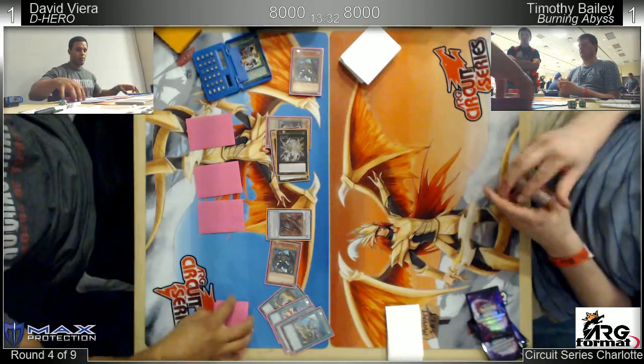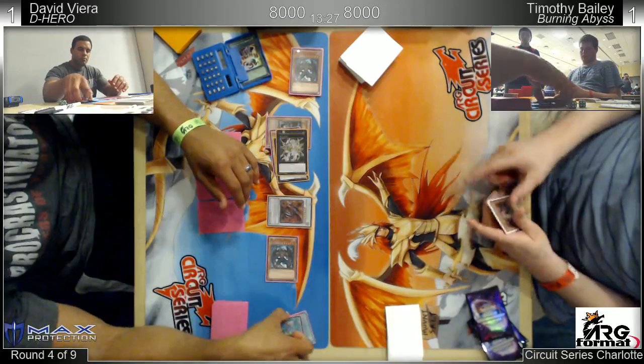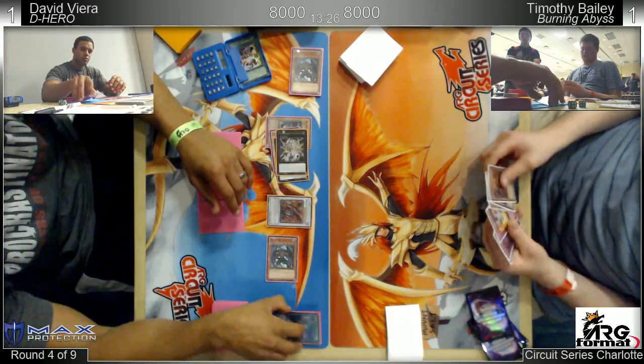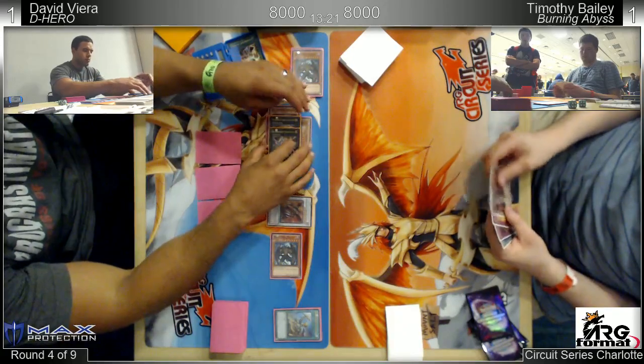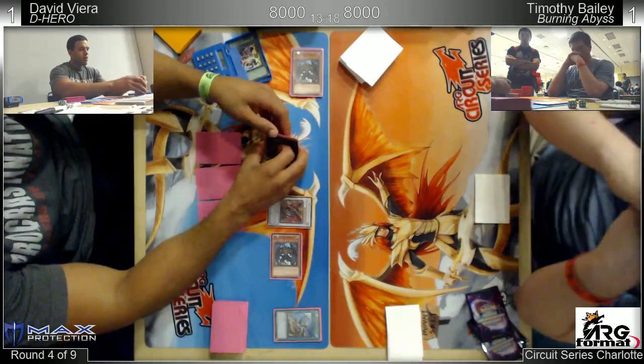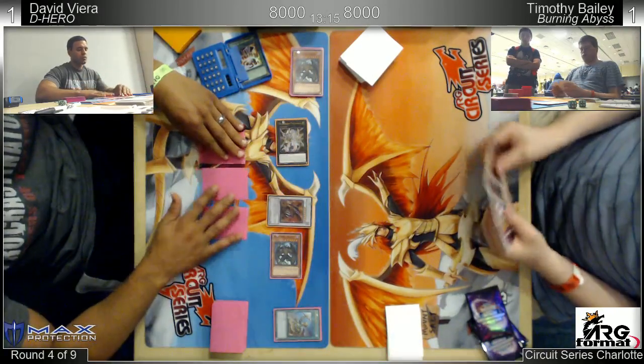So there's the Ptolemaeus. So that is an incredibly strong play. That Void Ogre. That's six whole cards from five. And it's going to turn into a Pleiades. Maybe. That's an incredibly powerful play.